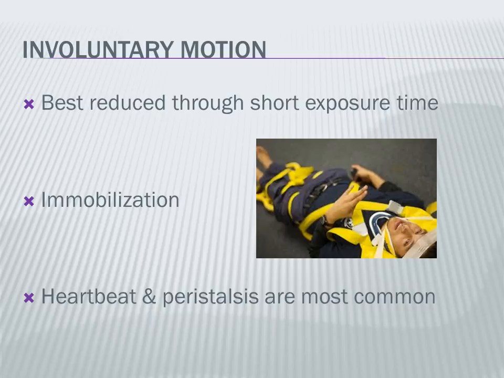Involuntary motion is not always controlled by the patient. It's best reduced, again, through short exposure times. Immobilization, when communication and time are not enough; tape is an easy one that you can use. As a last resort, you can use others to hold the patient down, like x-ray techs. That should actually be the last choice. You should use somebody else, because again, we're in this almost every day. Heartbeat and peristalsis are really the most common types of involuntary motion.